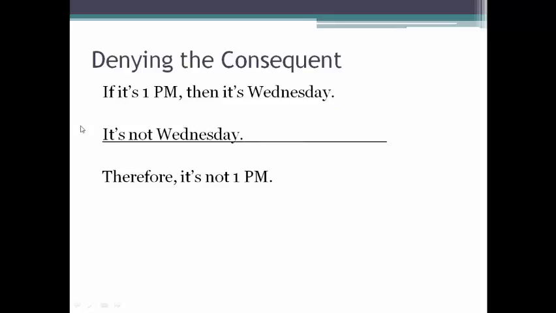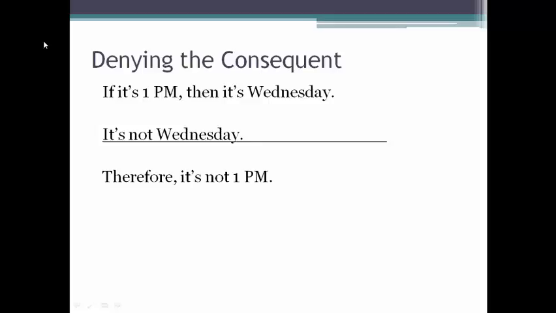Because if the offer had been strong, then she would have taken the coaching job. Okay. And just like with affirming the antecedent, these denying the consequent arguments can still have false premises and a false conclusion. It just doesn't change the fact that it's valid. So take this one, for example. If it's 1 p.m., then it's Wednesday. It's not Wednesday, therefore it's not 1 p.m. Now, of course, this argument isn't sound because it's not the case that if it's 1 p.m., then it's Wednesday. 1 p.m. happens every day of the week at some point. So learning that it's not Wednesday isn't a sufficient way to learn that it's not 1 p.m. But imagine that if these premises are true, then knowing that it's not Wednesday gives you enough information to know it's not 1 p.m.